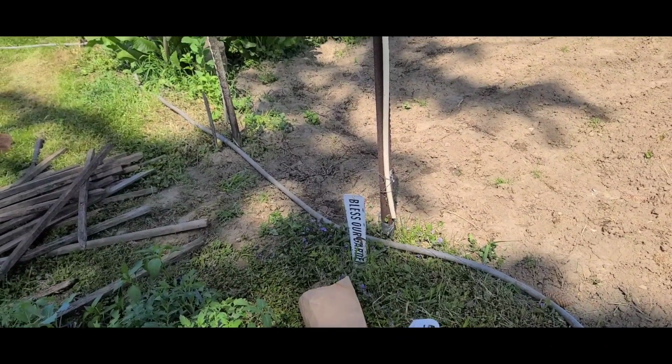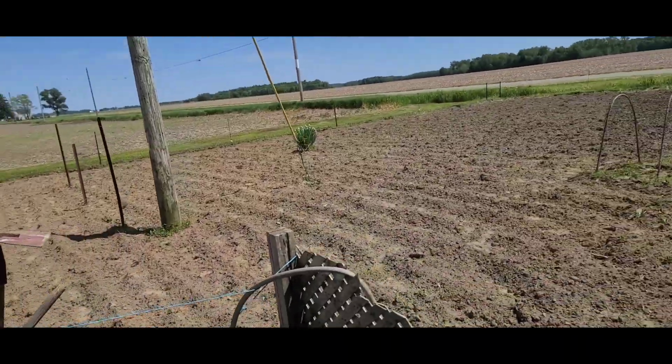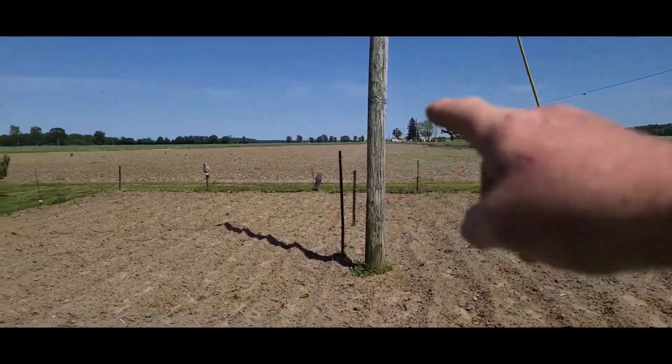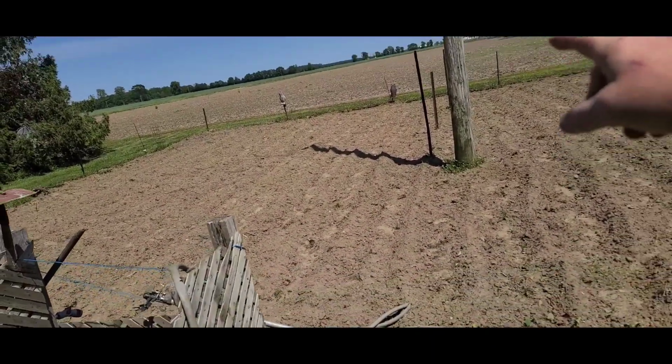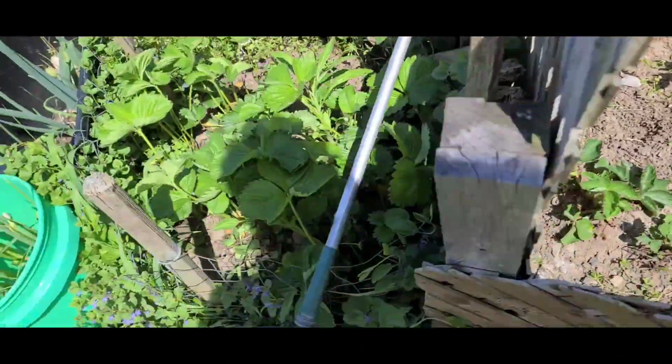All right, so it's windy out here, but it's time to start planting this garden. And it's always windy out here. We have a good concept this year for how we're gonna plant things. These have got to get moved. That's our sweet snap peas. Strawberries are already coming up, flowering. Got some here too.